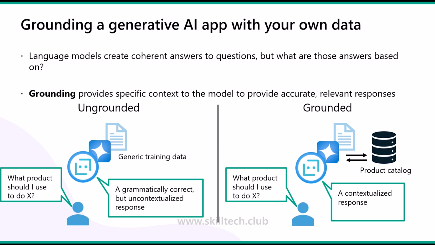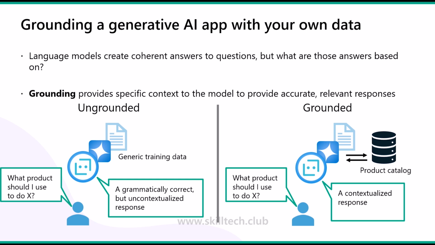Now, in order to understand this, let's understand the concept of groundedness first. Groundedness refers to whether the response of a language model is based on factual information or not. The main limitation of LLMs is that they do not have access to data which is protected by a firewall, and their knowledge is frozen at a specific period of time. That is based on the time of training of that model.